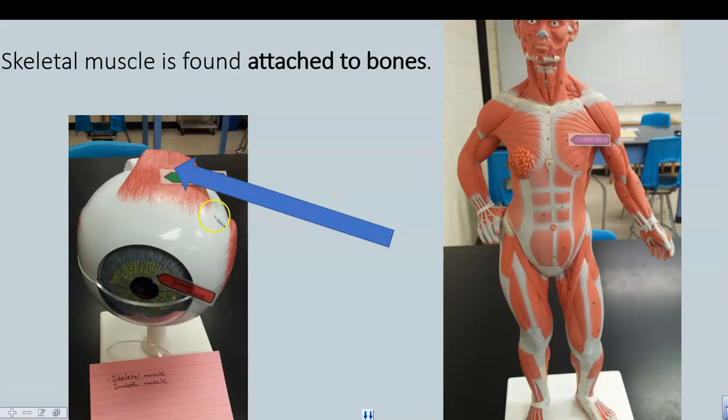Then the other one would be on our eyeball, and our eyeball has two different types, so you can see two labels here. There are actually six muscles coming into your eye here, and the ones that are attached to your eyeball, your sclera, the white part here, control whether or not you can look up, look down, and side to side. You do control that, and it is connected to a bone. So here and there would be our two models that you would see in lab.